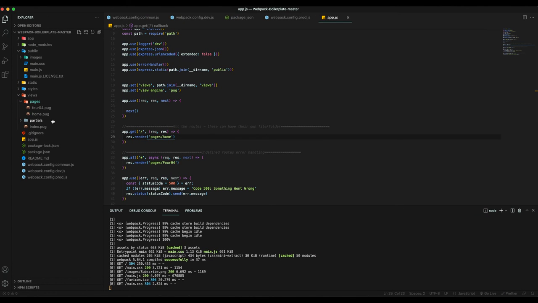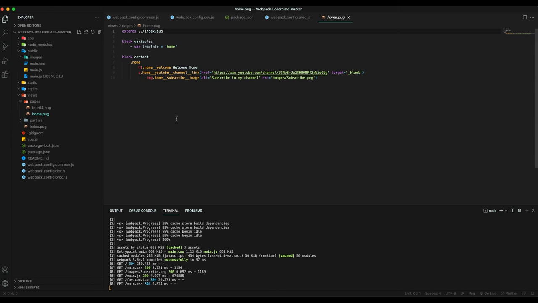So moving on, if we look at the Pug files here, home.pug, for example, is what is going to be displayed. Now, for Pug files, I am going to explain what's happening here.